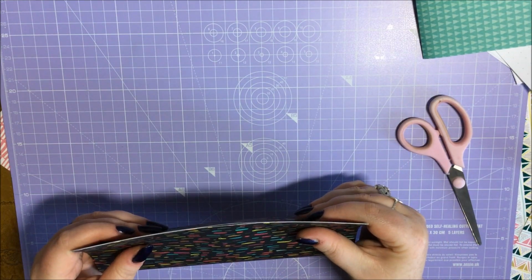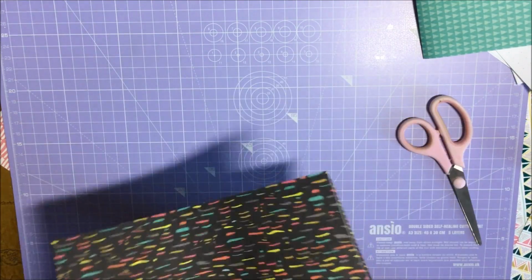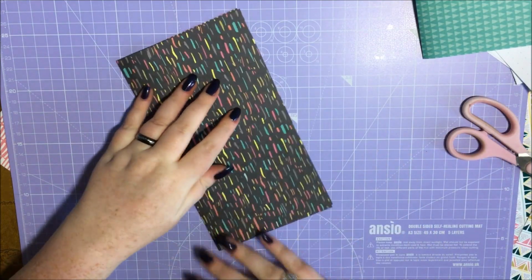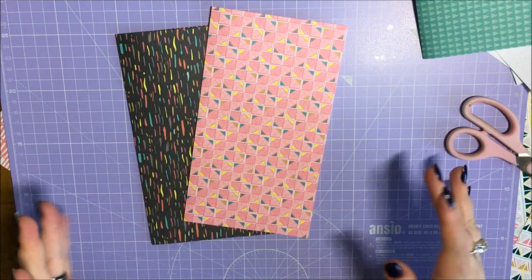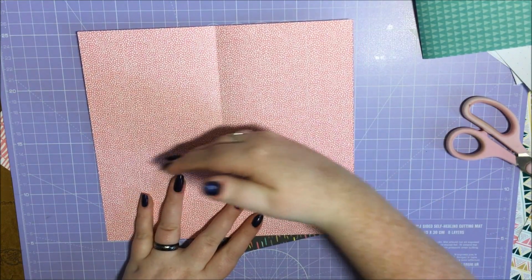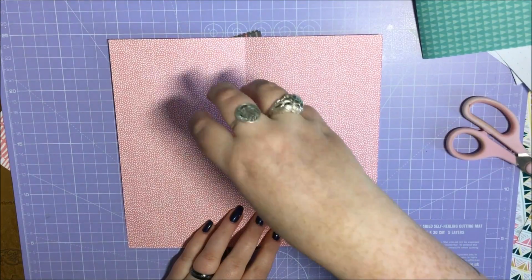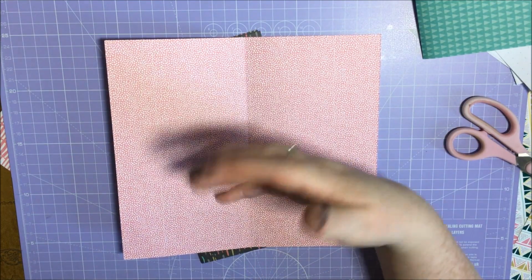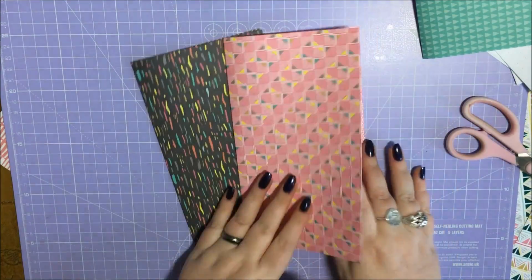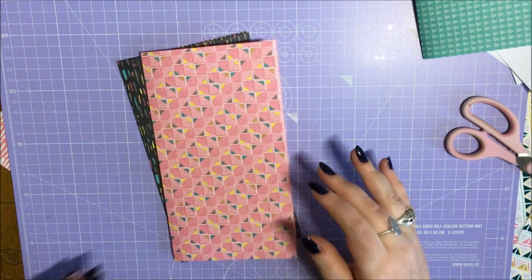And again, folding, you guys know how to fold. You do not need me to tell you how to do this. At least I really hope you know how to fold. If you don't, what are you doing watching this video? So yeah, the reason I'm folding them before decorating is just so I know where not to put things that can't bend. It's as simple as that. I can't put a thick piece of cardstock or ephemera, or a foam sticker or an alpha sticker right across the fold, because once it folds, it's going to go poof and come off, or be so strong that it's not going to fold at all.